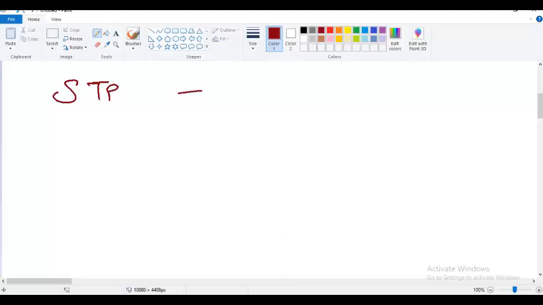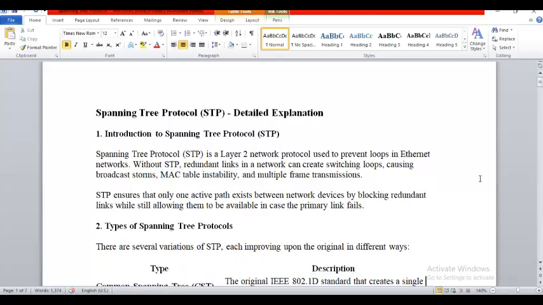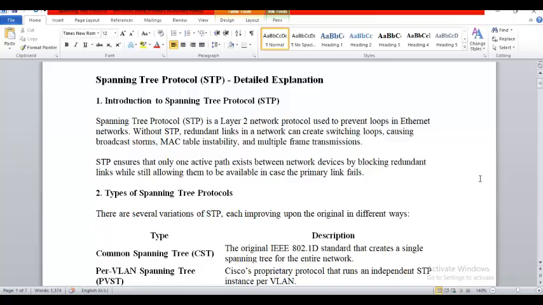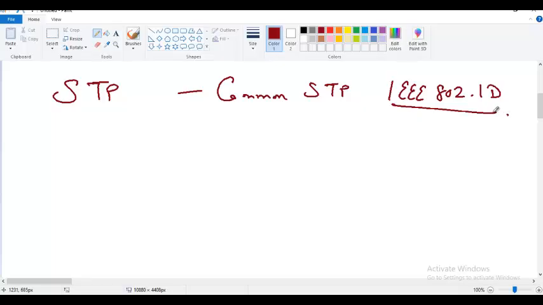In the document I have another word for it: common spanning tree. This is IEEE 802.1D, which we learned in the previous CCNA class. It is called the common spanning tree protocol.